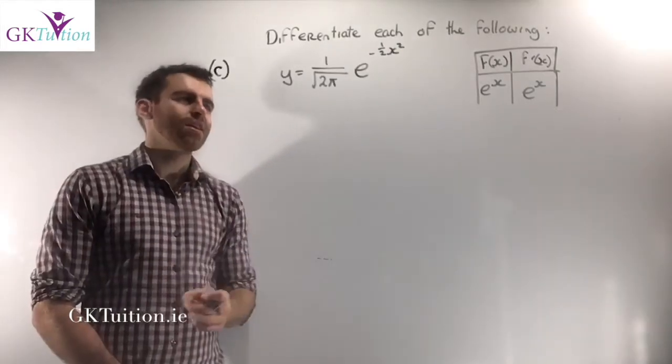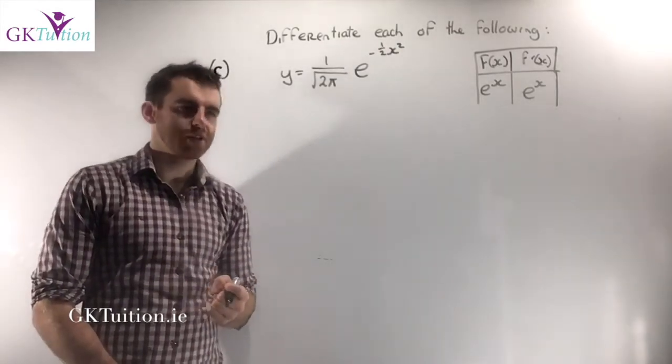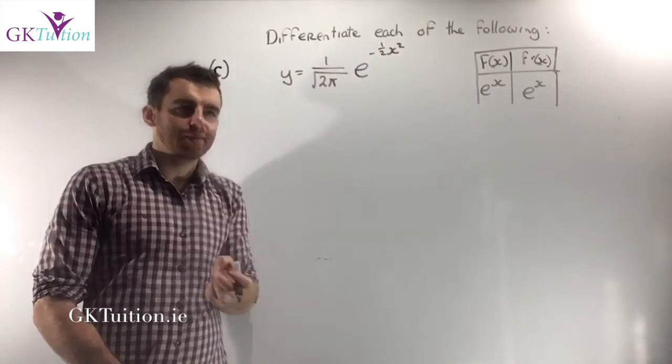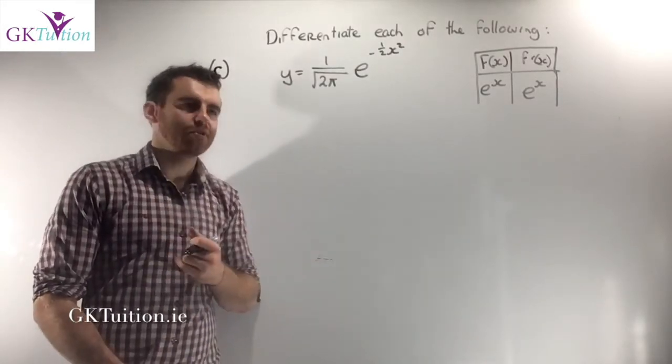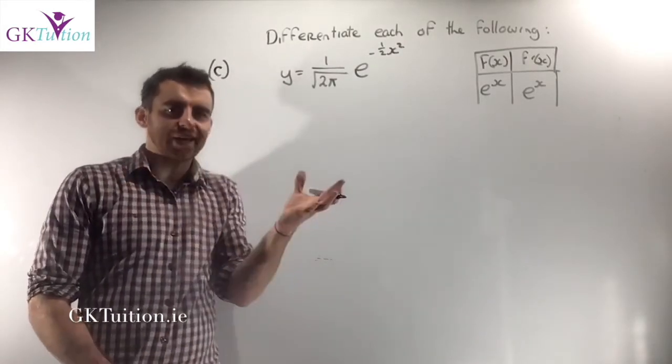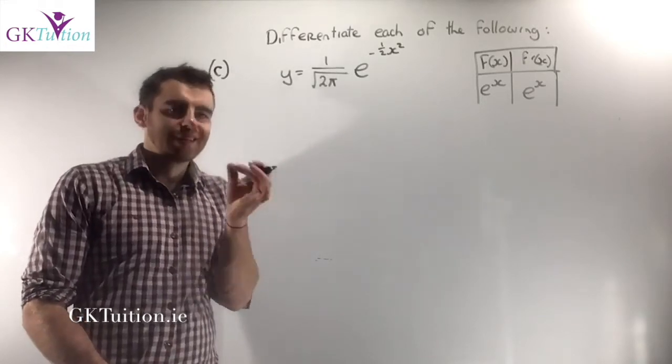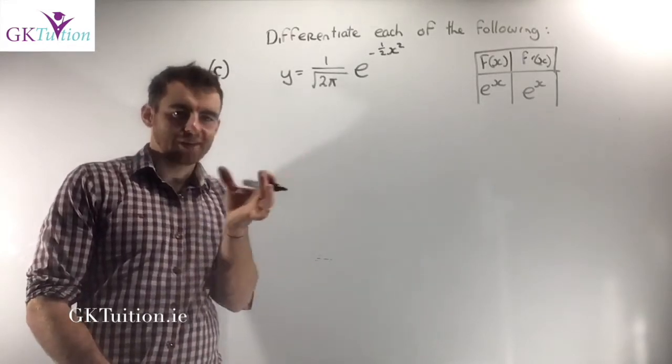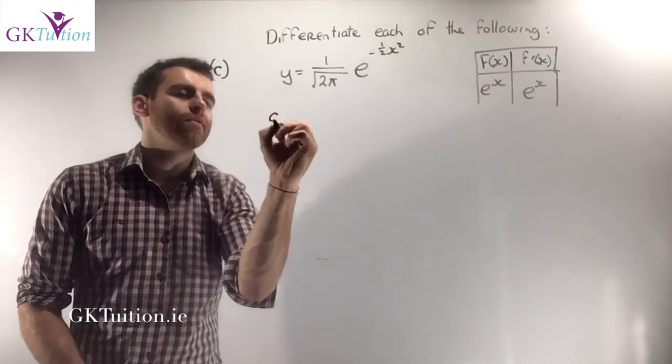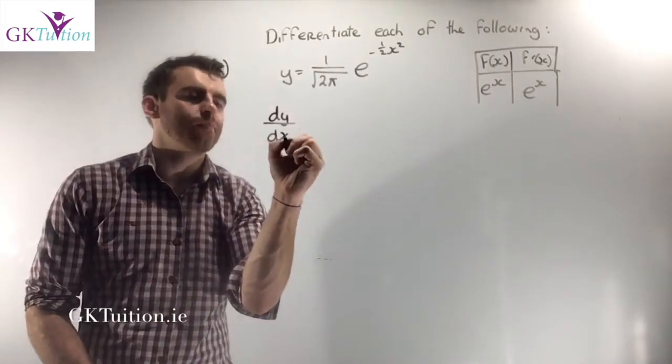Part C, I've actually taken this one from an exam question. It looks incredibly intimidating, but in fact it's actually very straightforward. So let's just follow the exact same steps. I can do more or less, this is the exact same as part A in this question. The derivative of y is dy dx.